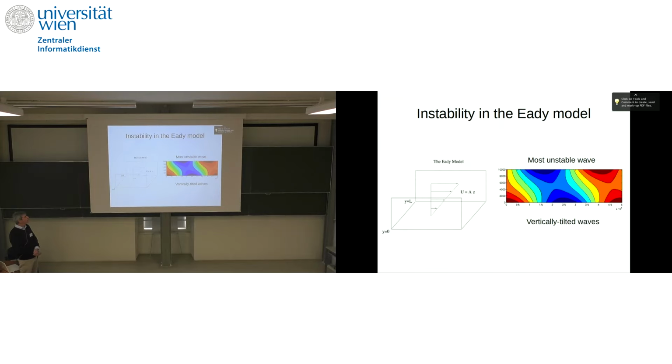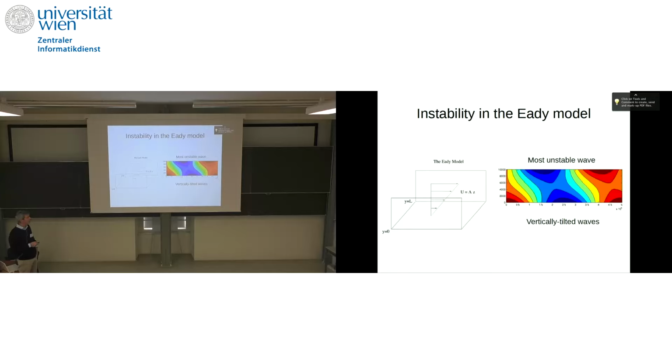So just some background. This is one of the most influential models, maybe the most influential, when it comes to thinking about instability. This is the Eady model from 1949. Charney had a model in 1947, which included beta and a number of other things, but is analytically much harder to do, and so it is much less well known. This one is fairly straightforward, so most people know this one, and it gives very realistic structures for the atmosphere.